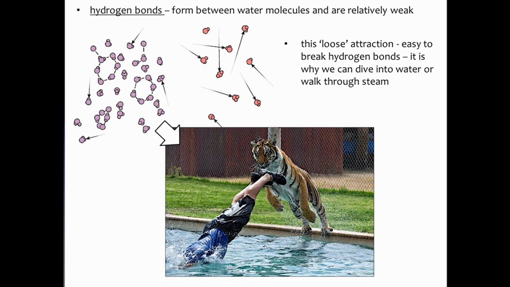Because these bonds between water molecules are relatively weak, it's almost like a loose attraction. As I said, it's very easy to break these hydrogen bonds. It's one of the reasons why we can dive into water, why we can walk through steam, why it's fairly easy to move through water. We can stick our hand through flowing water. It's because it's very easy to break these weaker hydrogen bonds.